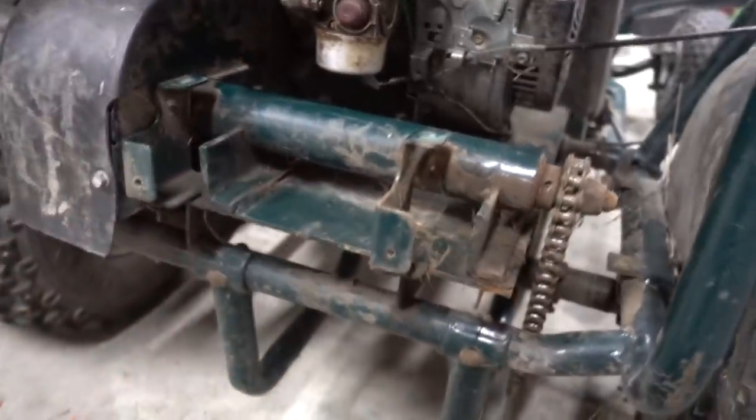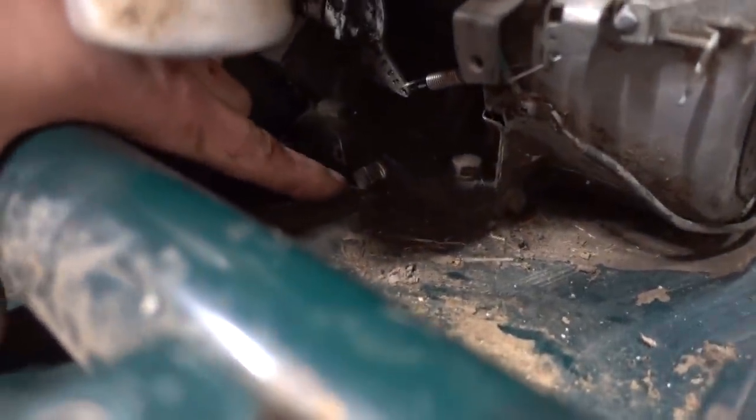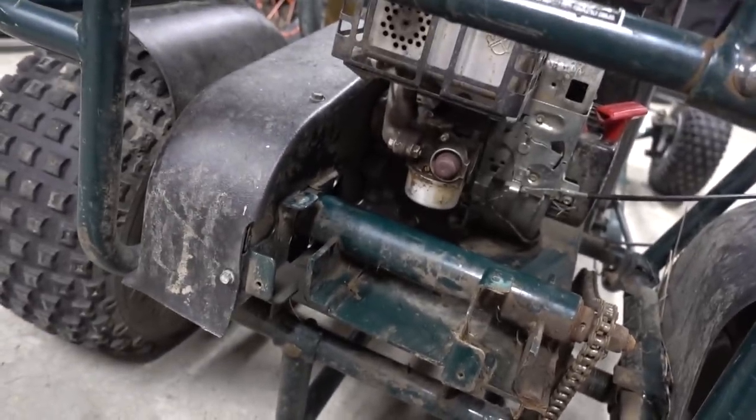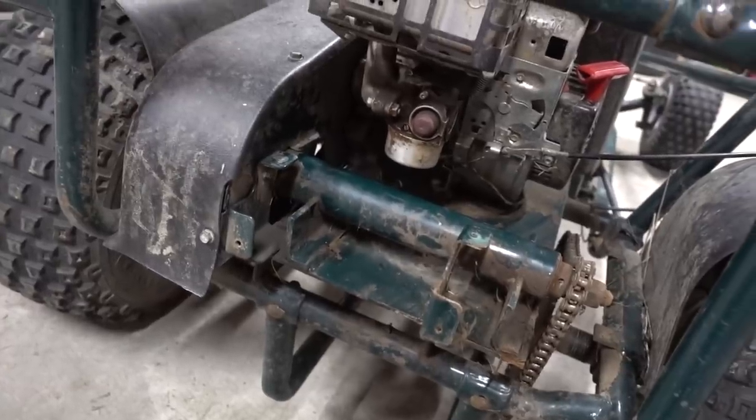So while I have these plastics off and while I have this box off, I'm going to drain the oil. The oil bolt is right there. So we'll just unhook that, bring it back. I'm not sure if Chris and I changed the oil or not, but if we did, we'll change it again. Oil's cheap, maintenance is cheap. Pistons, rings, rods, they're expensive.